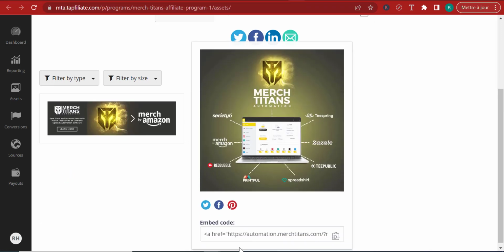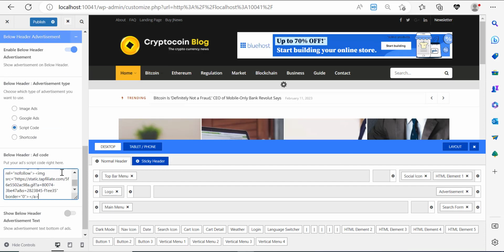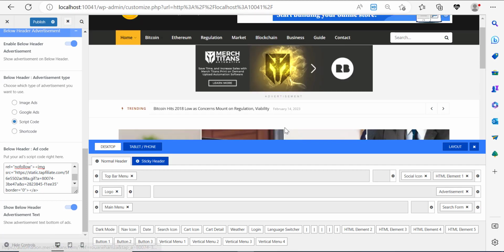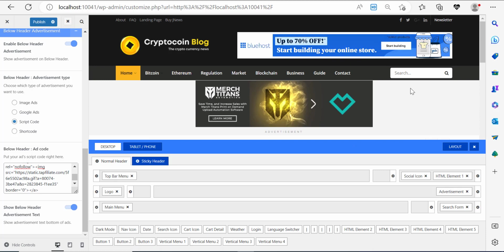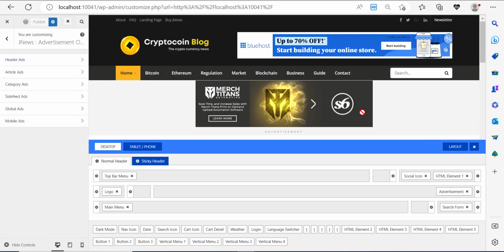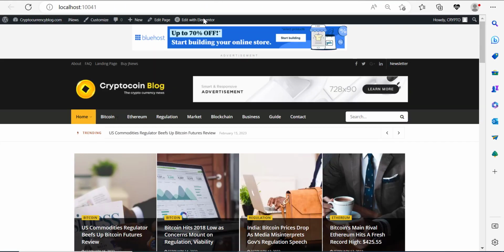They have some animations in there. So I can take this ad, even though it's not the exact same size that would fit there, but let me just put it. And I'm okay with showing the below header advertisement text for this particular header, only not for the first one. And so now we will have an advertisement here under the menu. And you can see that now this is a perfect way to monetize a website. Let me click publish.